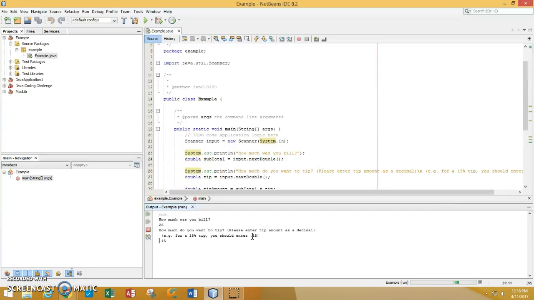25. Let's do 20%. There we go. So now it is showing the proper information. $5 is 20%, and it adds everything properly, as you see there. There is a way, and I don't know if anybody's noticing this, if you see subtotal, it's 25.0. The reason it's doing that, even though you type in 25, is that a float converts everything to a decimal, so it will be 25.0. There is a way that you can convert everything to a decimal and also have 2 decimal places.